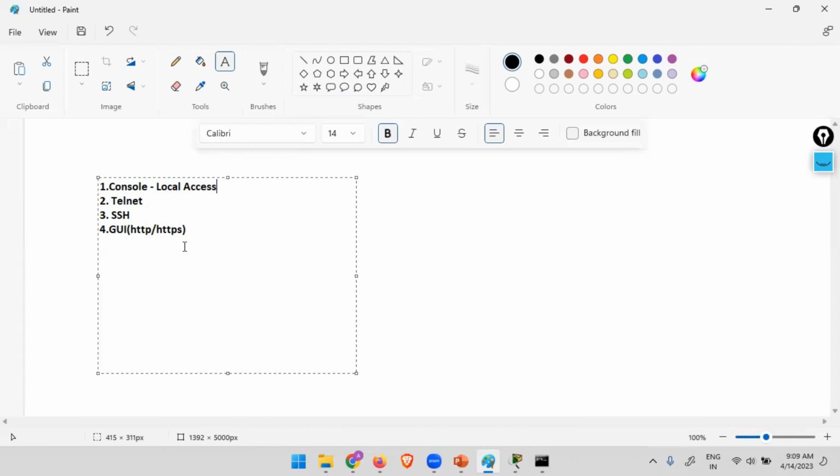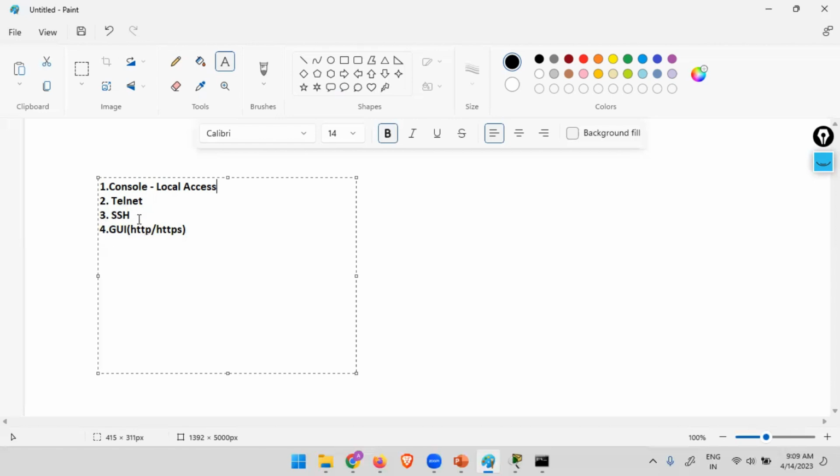Console we use just for the initial configuration. Meaning we will access, then we will set up Telnet, SSH or GUI, and accordingly we will configure.